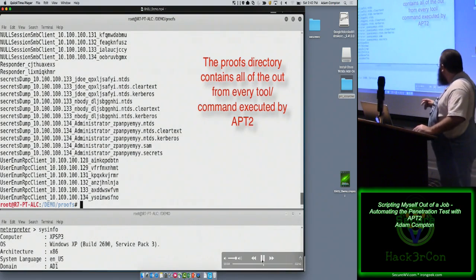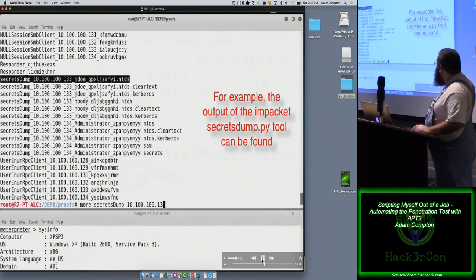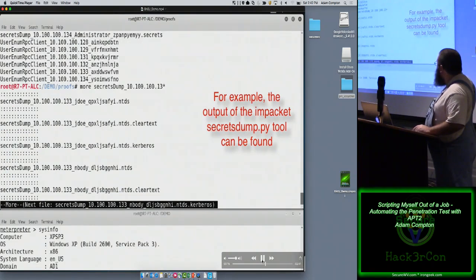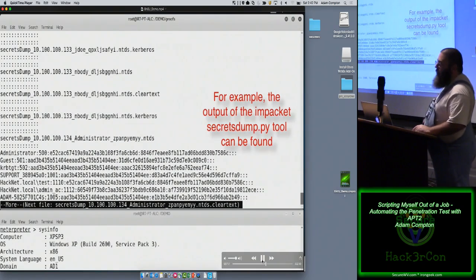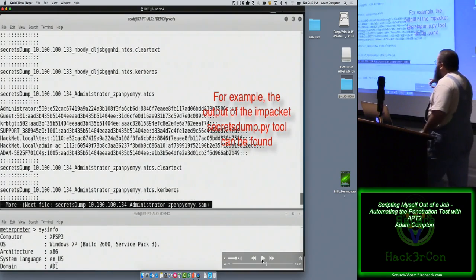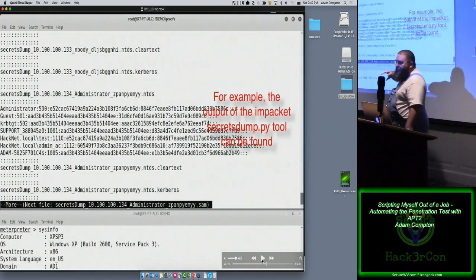So some of these files contain errors, or not necessarily errors, but zero findings back. Some of them actually contain valid findings. It's all written into this directory so that you can go back and look at it manually later on down the road. Let's go ahead and look at a little bit of this. We're going to look at secretsdump first, I believe.